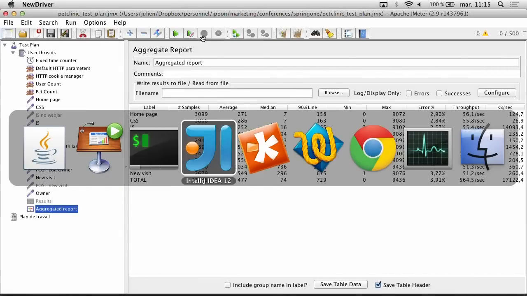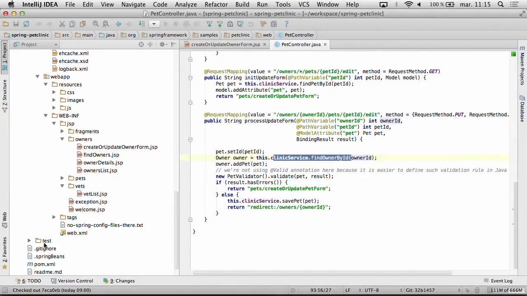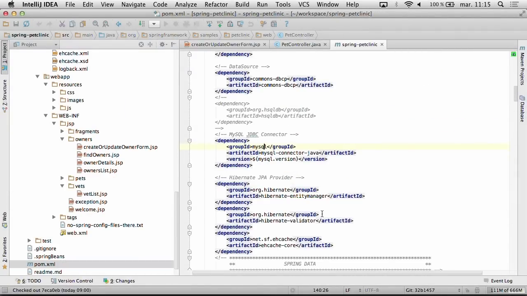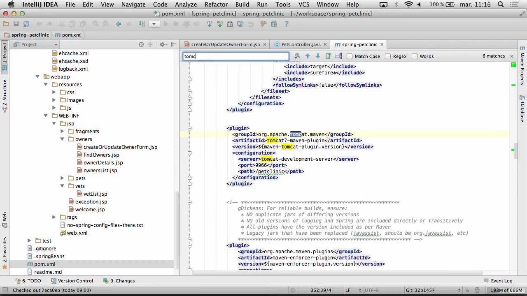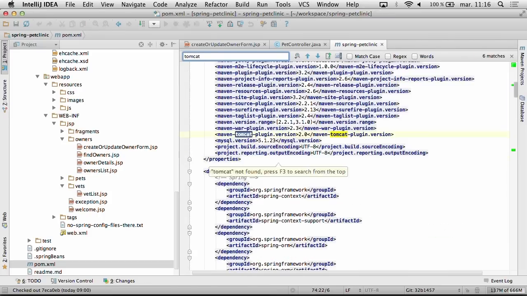As we run from the Maven plugin, I'm going to change it in the pom.xml. There's another thing. You need to use the latest version of the Tomcat plugin, because you only have this in the latest version.